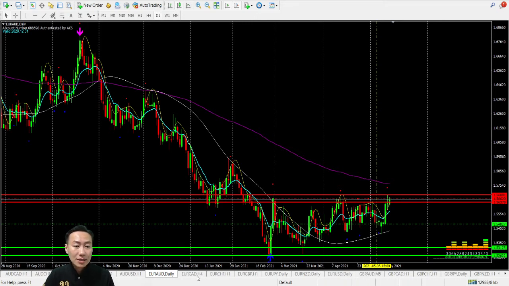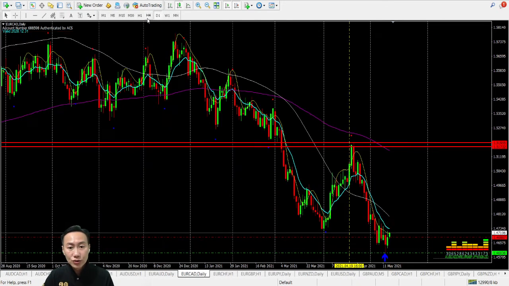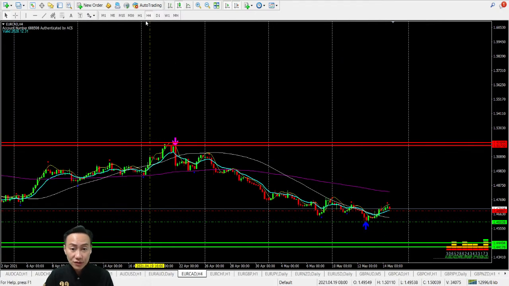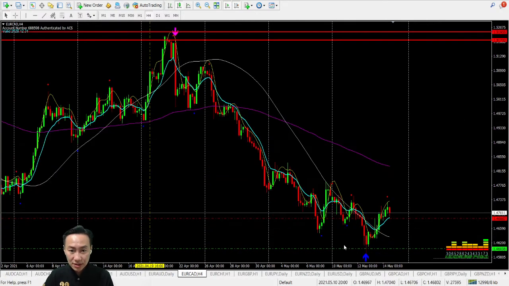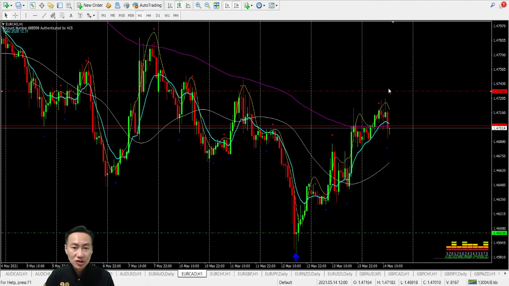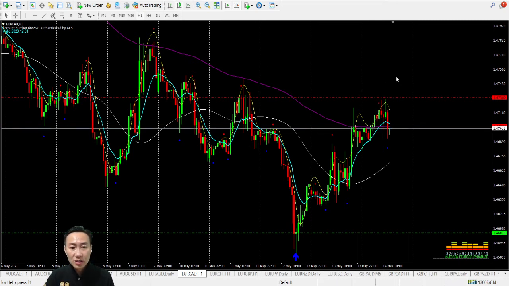Okay, all right. So EuroCAD, let's take a look at EuroCAD. We are still in the bear market, so we still have a good chance to short. However, the H4 market this morning has been supported, and all the way it has been going up for long. Now it's turning back because it hits the resistance level here. And in H1 here, we have met the resistance around this area. Let me make it sharp enough for you to see. So this area there's a resistance, and this area there's a resistance as well. So is it a good chance to short? Yes, it is. So we can take note.